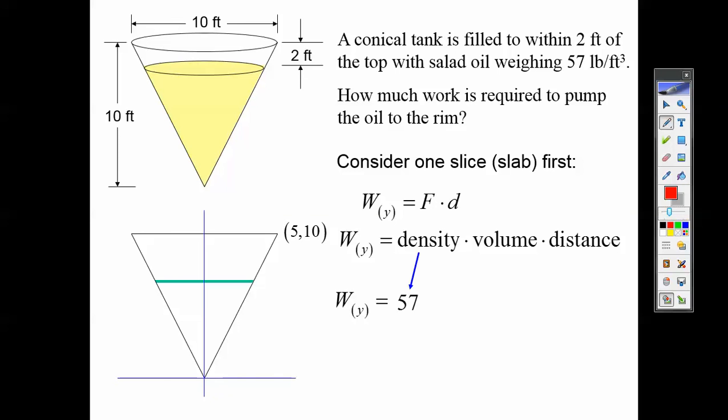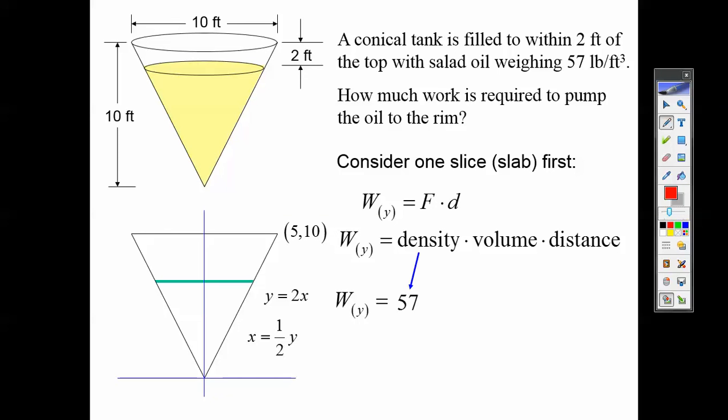Okay? And so now what you need is this equation. So you just need this length. That'd be the radius. Right there would be the radius of your slab. So all you need is the equation of this line. So they go ahead and they do that. They said that it's 10 feet across, so that's 5. If we make this 0 down here, so that's 5/10.